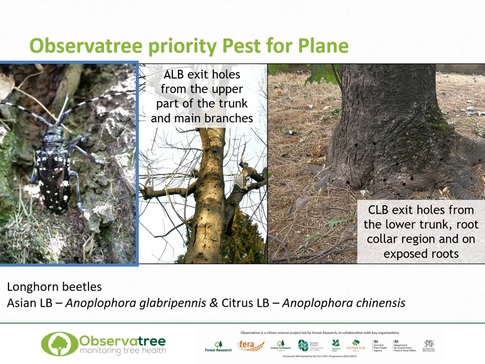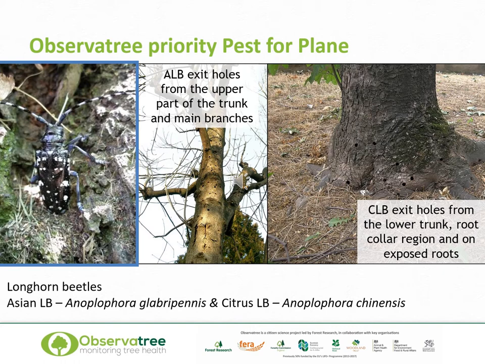A number of other abiotic and biotic factors can cause canopy thinning, crown and branch dieback, and discoloration of the foliage, such as drought, waterlogging, adverse cultural and environmental conditions, and various diseases and other pests. However, the presence of the round exit holes and larval galleries under the bark are two indicators of Asian and citrus longhorn beetle, which can differentiate them from signs and symptoms of other factors.